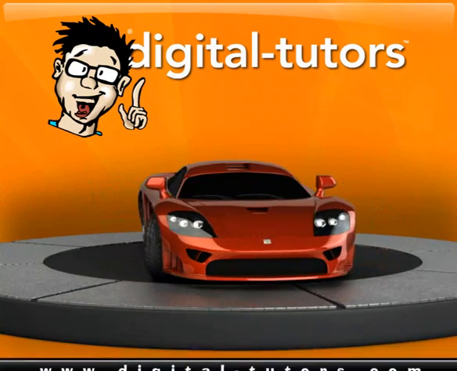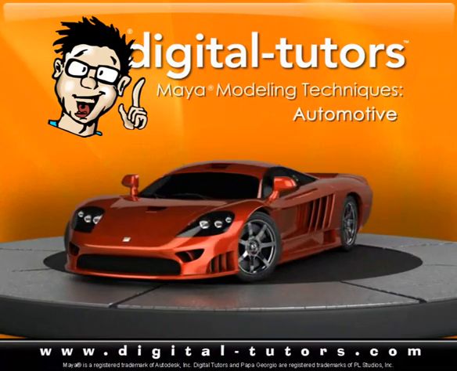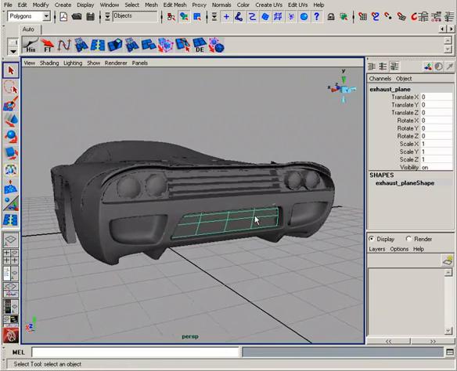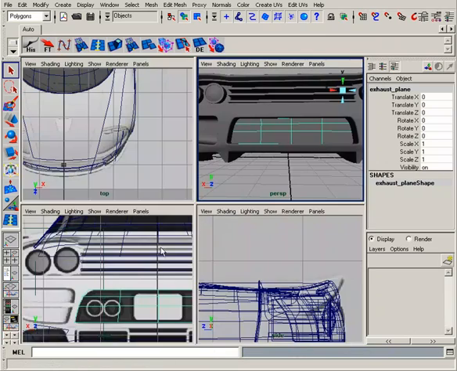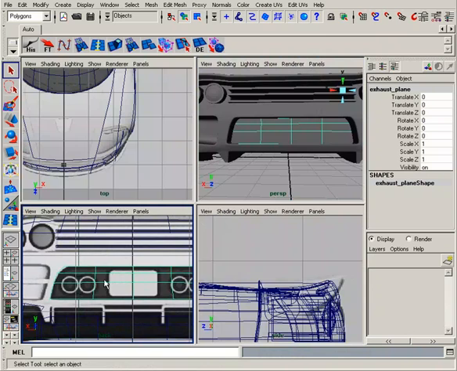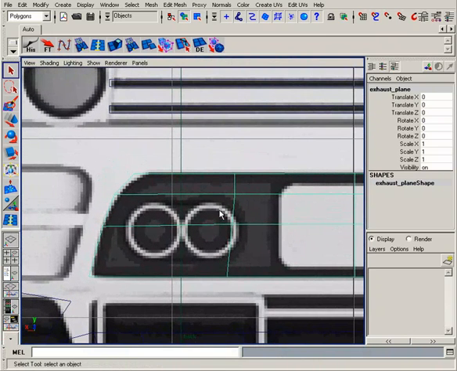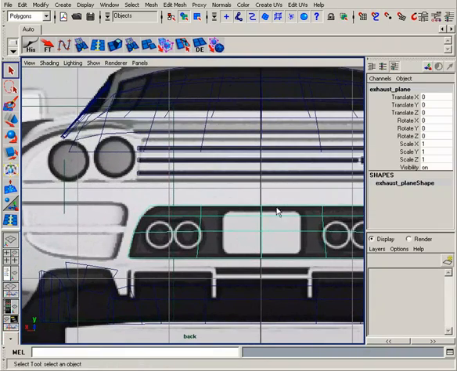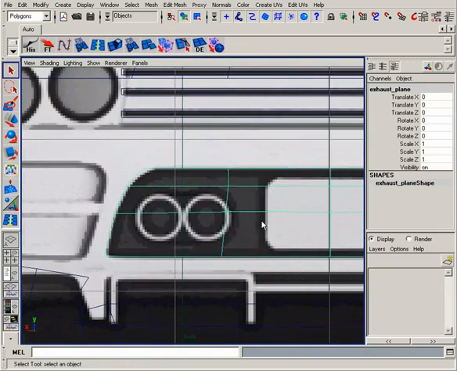Now let's work on adding some detail to the exhaust panel at the rear of our car. Okay, so this is the panel that we're talking about here. And basically, if we go into our side view, we need to actually cut out these holes right here. And this is kind of an elongated hole that contains our two exhaust pipes on this side and on this side. So this is going to be symmetrical, so we can just work on this one side.